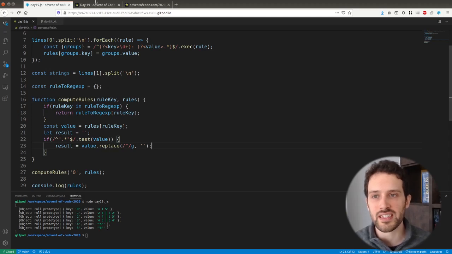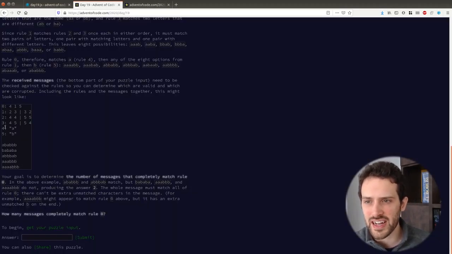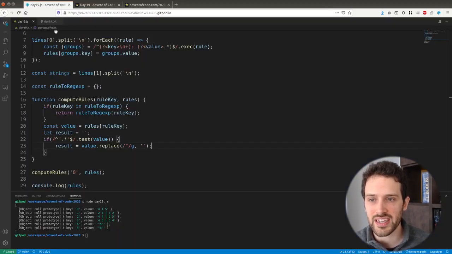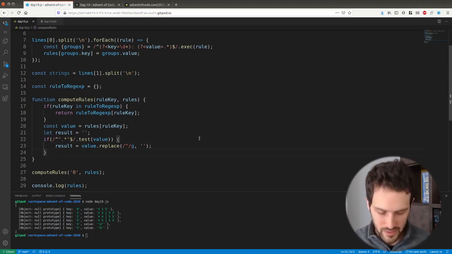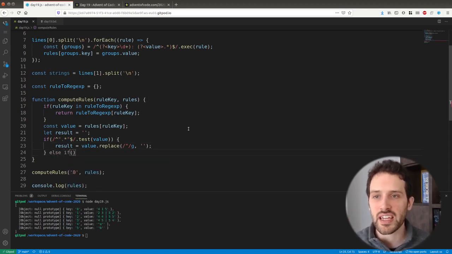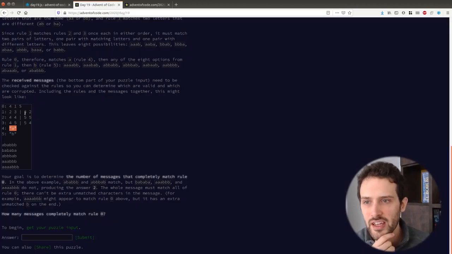So what happens is if we have a rule like that, we check that this is exactly this, and we store just the A. And here I've replaced that so that if there are several characters, like AA or ABC, this still works. Okay, now we need to check. We have several cases, by the way. I didn't enumerate all the cases. One is like that, and the other has the pipe. Actually, I'm not sure. I think we don't care about the pipe.